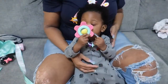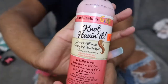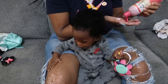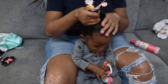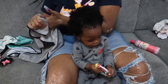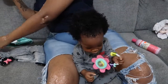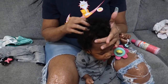Y'all, so I'm about to just repeat the same process, put oil in his hair, and do his hair. So I'm about to use the detangler. When I tell y'all I love this detangler, this detangler works so well on Zayden's hair. I use it doggone every day to detangle it because his hair gets so dry and it get matted up. So I use this to comb it through. I hate that feeling on my hands, so I have to keep cleaning my hands, y'all. So I'm gonna let y'all see this and then I'll come back once we're done.